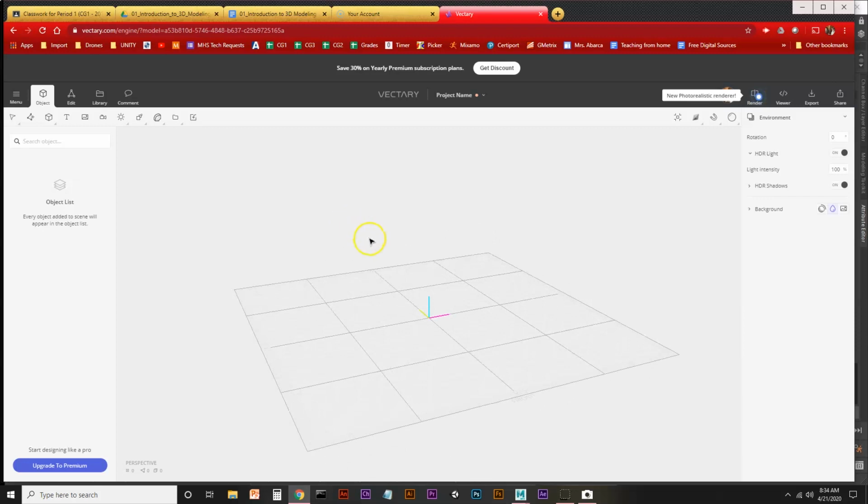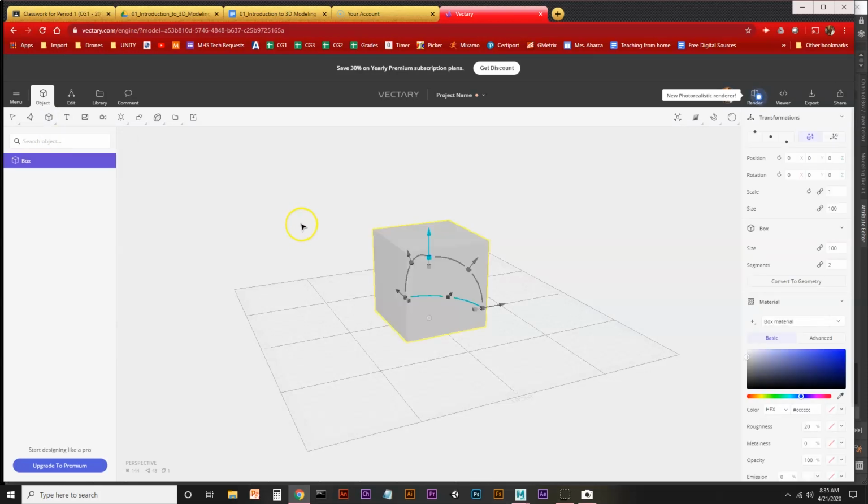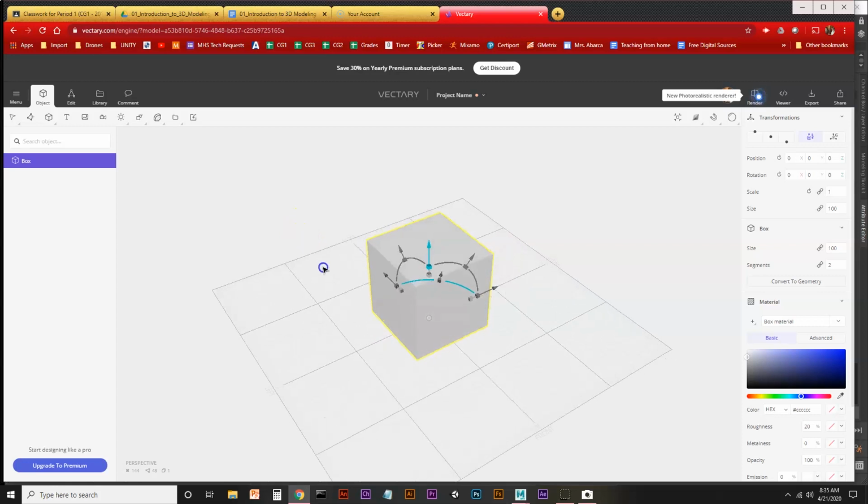So let's see, the first thing we want to do, so camera operation. By default, we're in object mode. We have object mode and edit mode here. If we hover the cursor over the cube primitive here, I didn't click it, I just hover over it, you'll see a bunch of options for creating primitives, just like we did in Maya. We can do that here. So if I click on box, you should see a box show up in the middle of our scene.